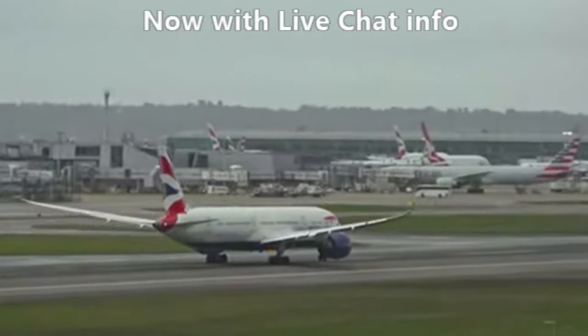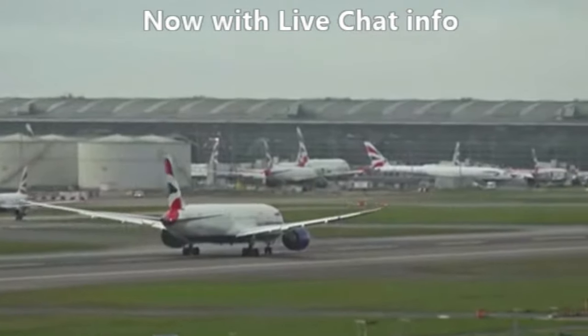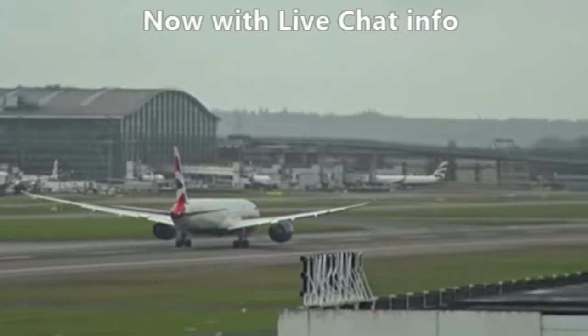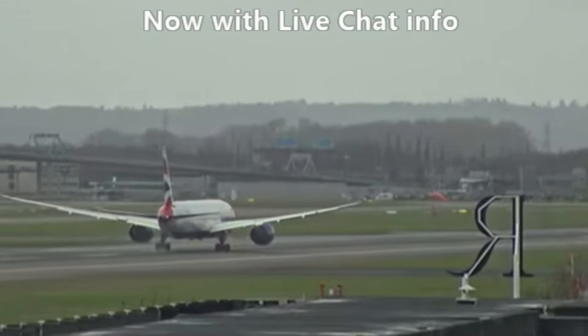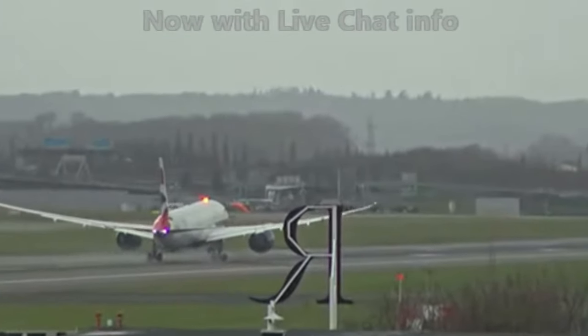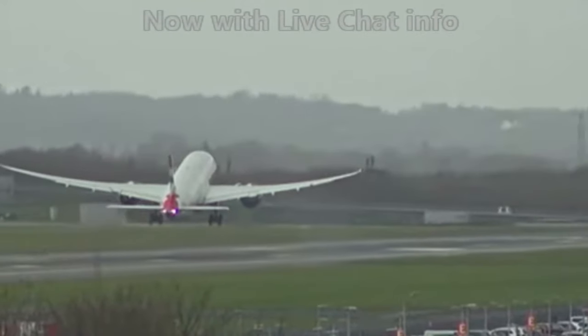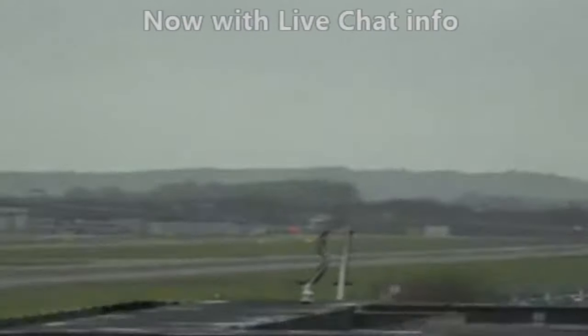And as you can see, it seems to have lost most of the moisture off the runway today, so that's nice. You can get a nice clear picture of the plane, and we go past the little neon sign on the end of the building, and we should rotate. Come on, get your... Ooh, this is slow. Very slow. That's one of the longest ones we've had. Anyway, bendy wings, look at those. They do look stunning. They bend up to 12 feet, apparently.